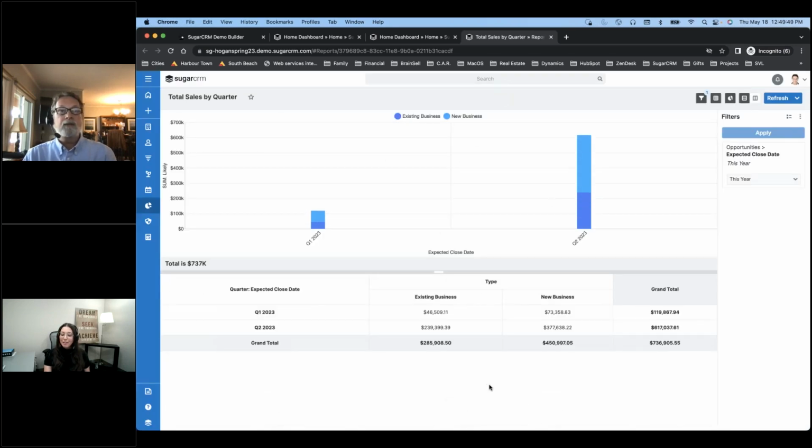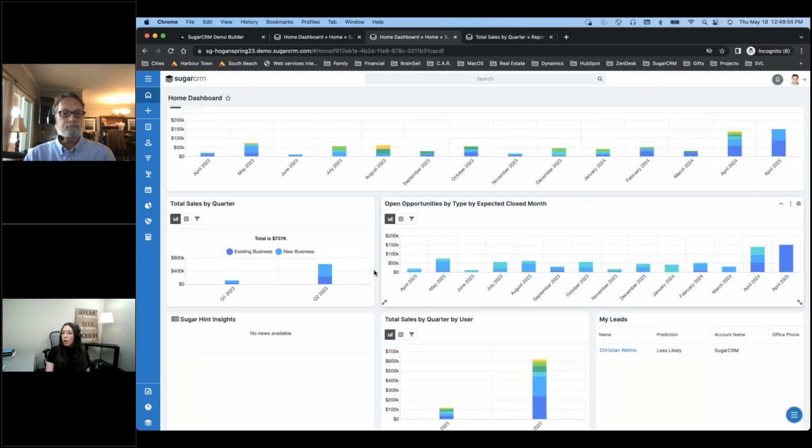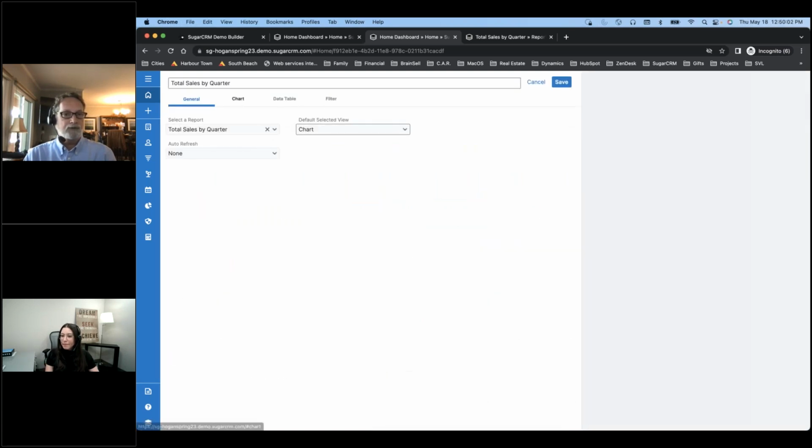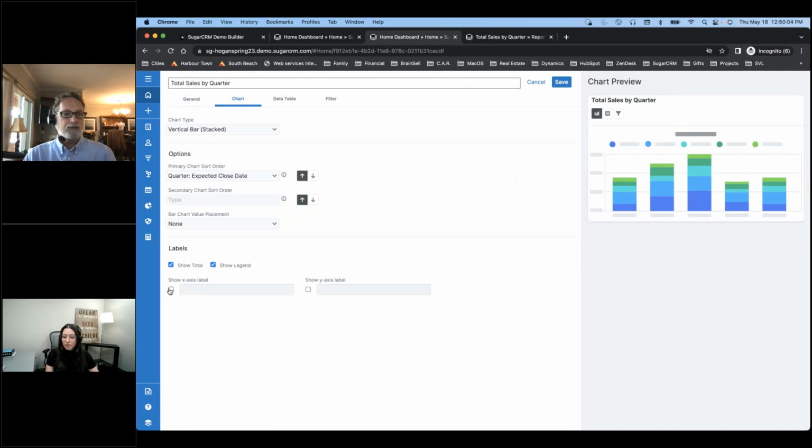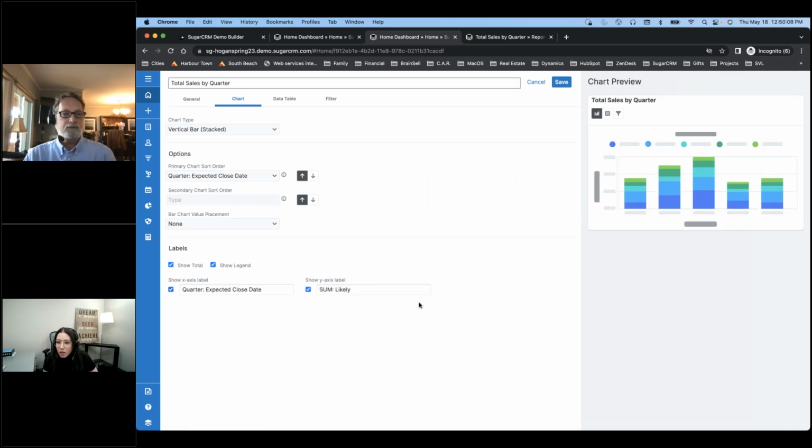And then John, while we're here, one came in real quick: can you add data labels? So on the chart, you can show the labels down here in the labels section.